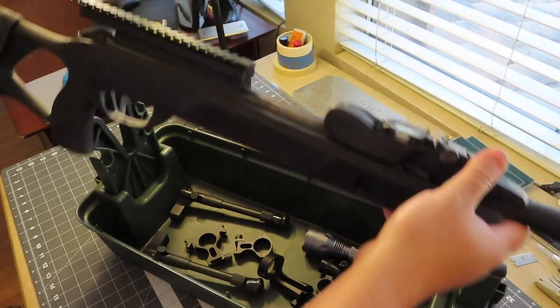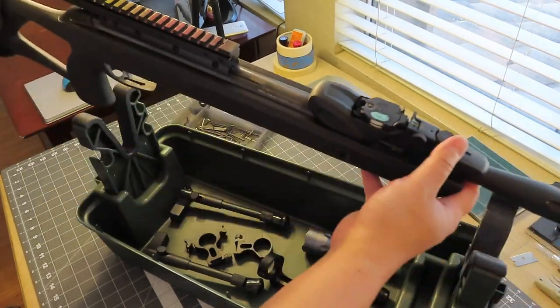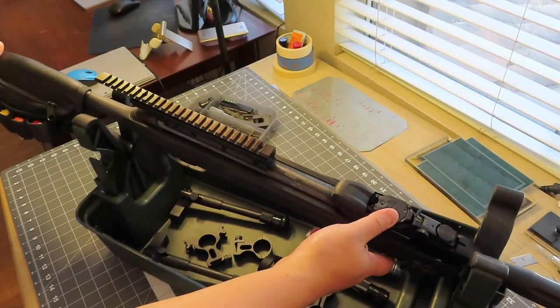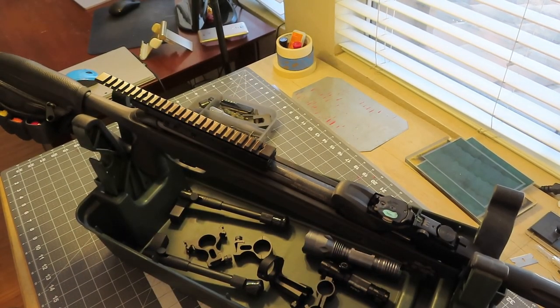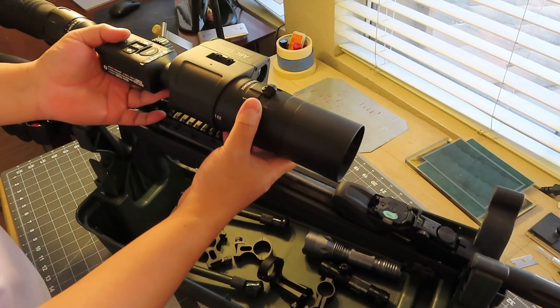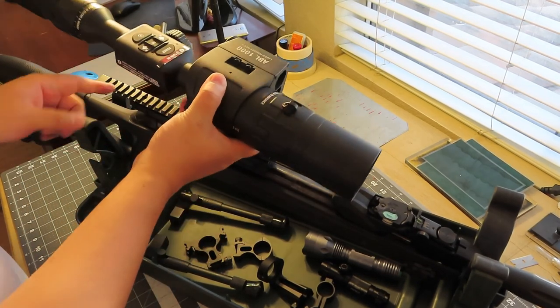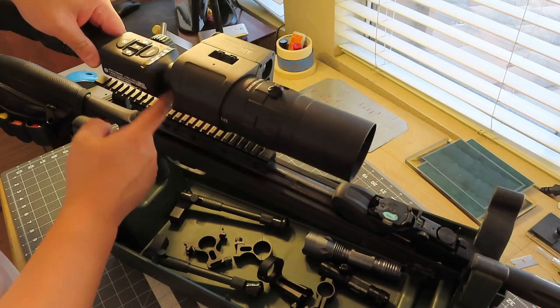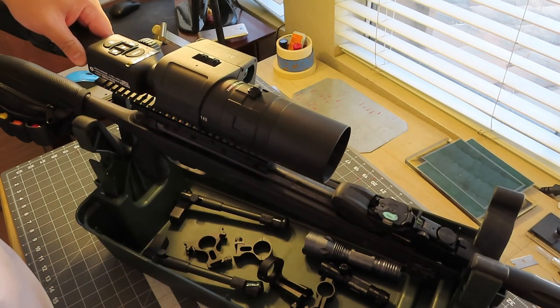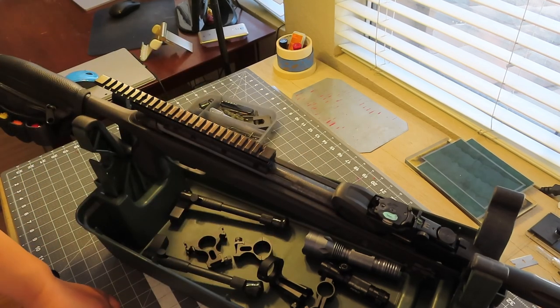Okay, I got this installed. It's a little crooked, so I'm going to have to adjust and make sure the scope is flat when it's on the gun. Next, the idea is to have the scope sit up high like this. It seems like we do have enough room, front and back, and not to mess up the brake barrel.